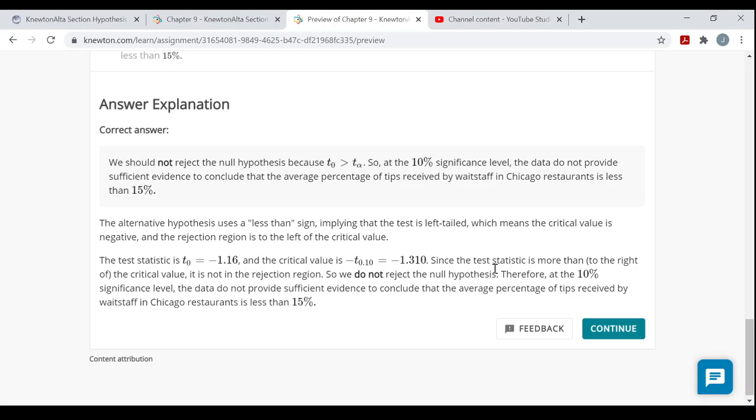All right. So hopefully this video is pretty quick and easy. You're given critical values, you're given the test statistic. You just have to determine whether or not that test statistic is in the rejection region determined by those critical values. Should be pretty quick and easy. And then interpret the results after. That might be the harder part.